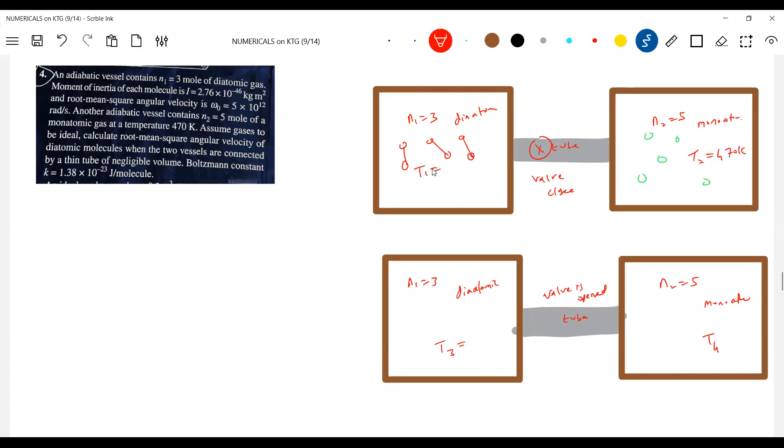What is given? He has given some information, some omega naught. With this can we calculate temperature T1? RMS speed of molecule is what he has given. RMS speed is about omega x, omega y, omega z, then what is RMS speed of molecule?